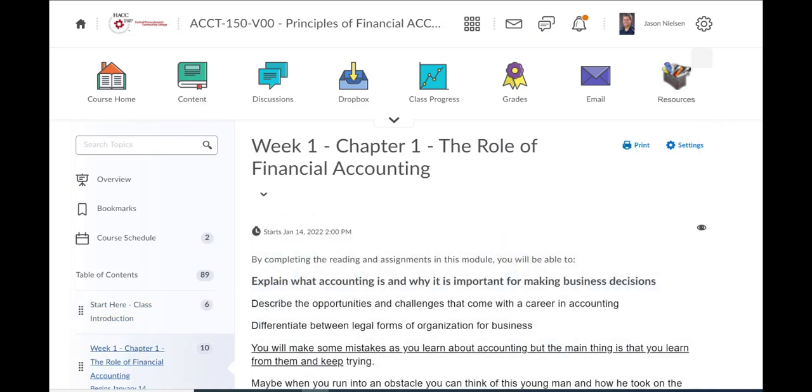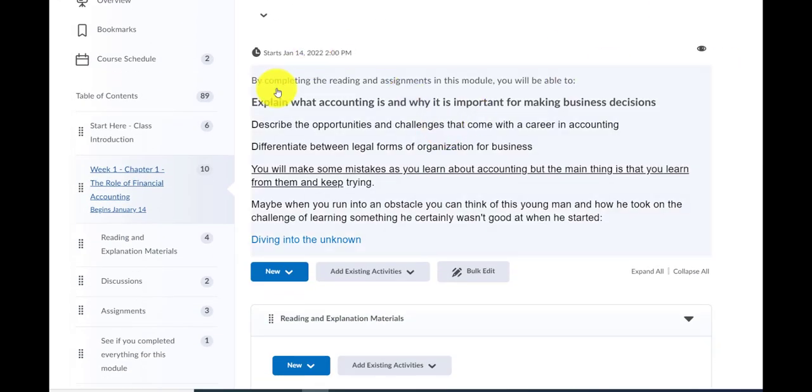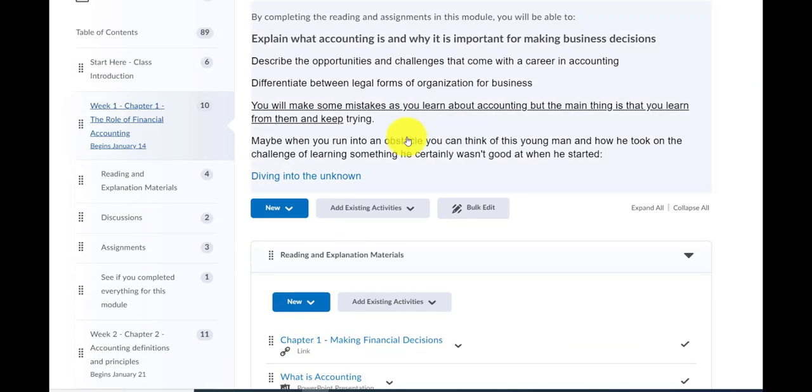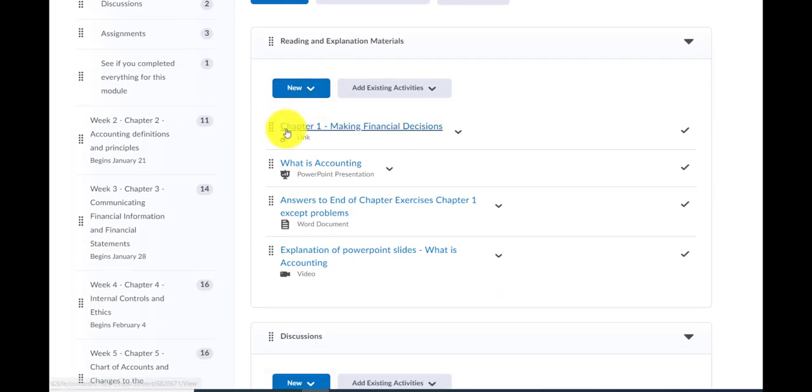Now, if we look at each of our content modules, they all start the same way. They all have some learning objectives. They have some messages to start with, perhaps some memes or other things that help us get motivated to learn. Okay? There is then the link to the chapter.